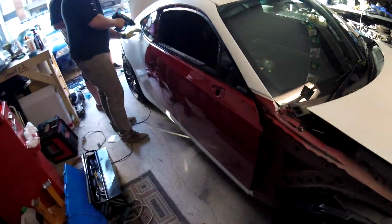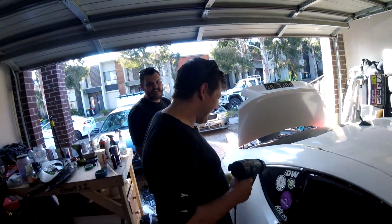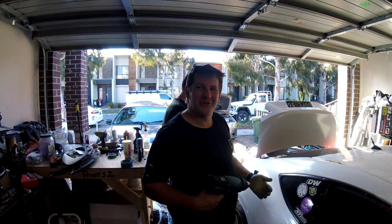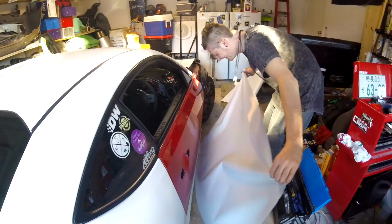So after he post-heats all of that, we can put some of the car back together, and then we can sign the door, and then the whole car can go back together. And then, hey, what do we have? Fender. Yeah, we have half a Trueno. I mean, you'd call it like a new age Trueno. Hey, it's an NA. It's meant to be the new age.